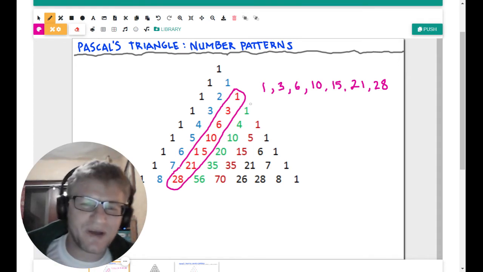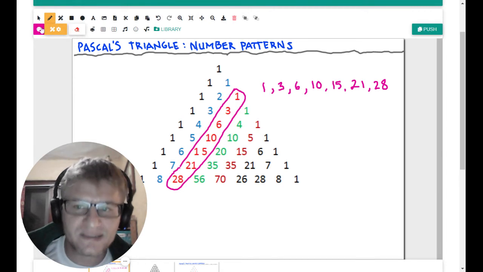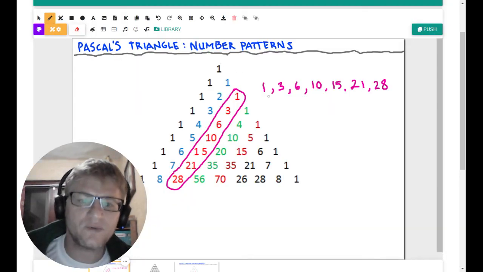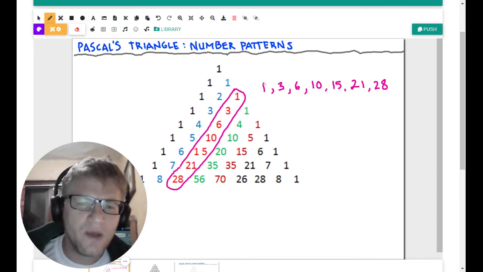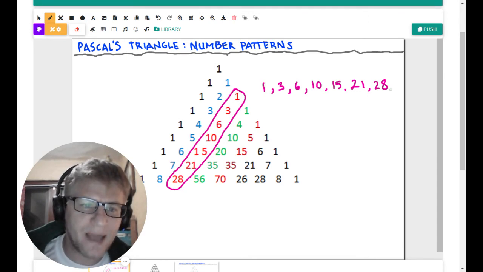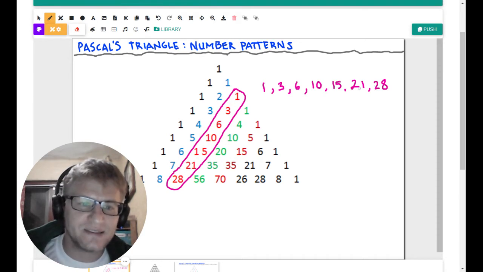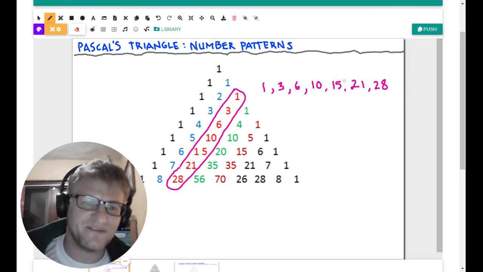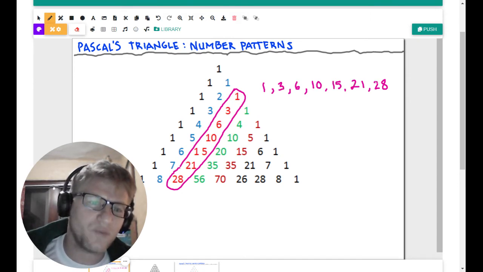One of the interesting things about that pattern is that it's not linear. It's not moving at the same rate every time, but it is predictable. And that's interesting. This idea of something being predictable is really important. When I say predictable, what I mean is that I can predict what's going to happen next based on what I've seen. So if I know right here that these numbers go from 1 to 3, 3 to 6, 6 to 10, 10 to 15, 15 to 21, 21 to 28, I think the next number has to be, let me make sure I say it right, plus 7.